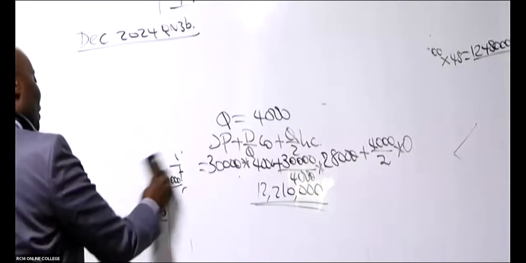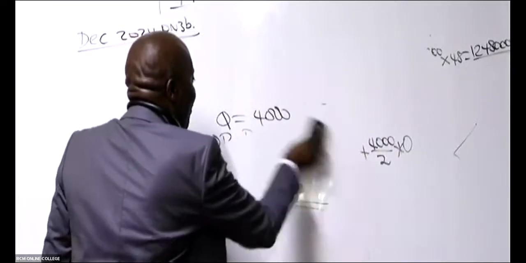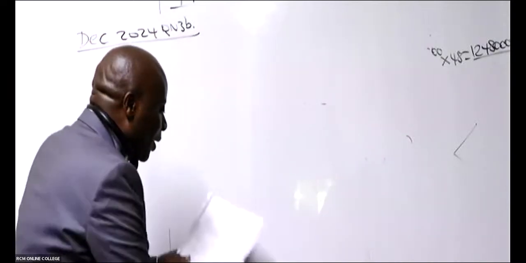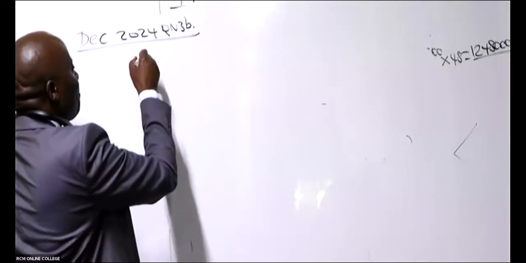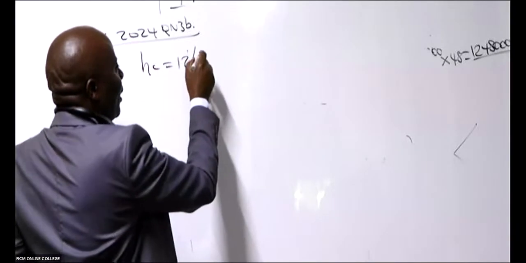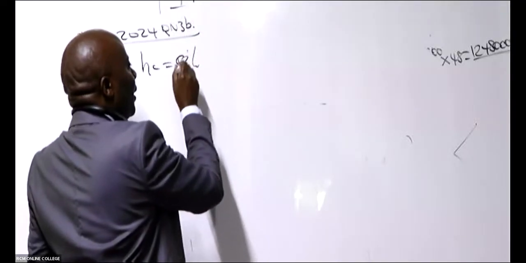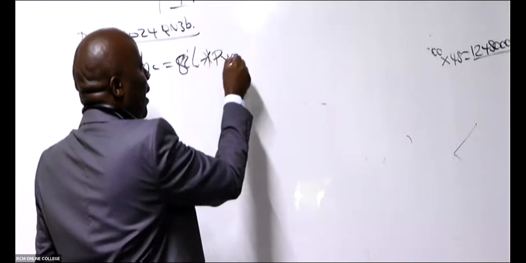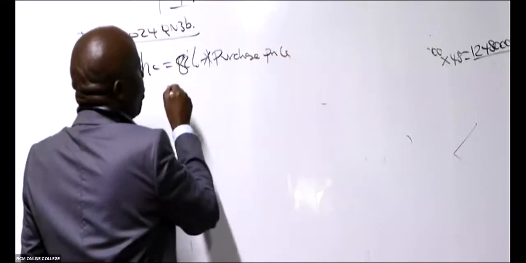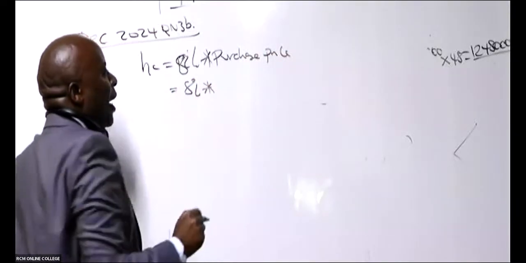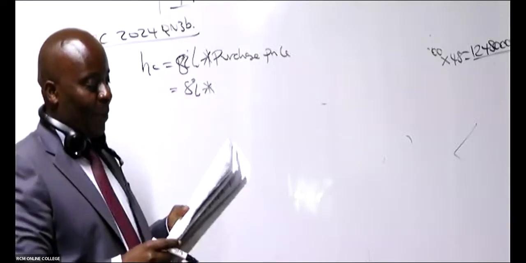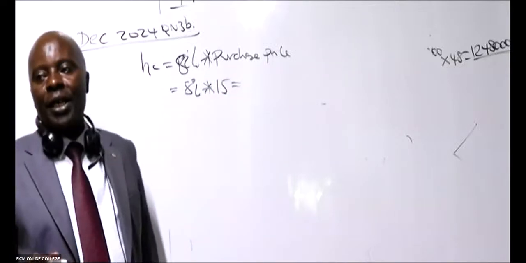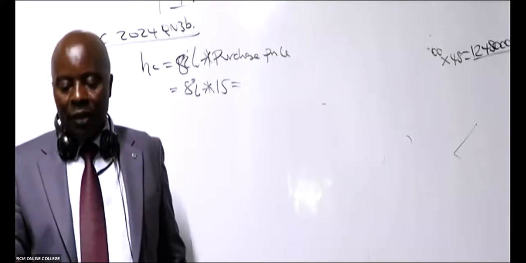I can also see, just like these guys who are with me here physically at the Commonwealth House, you guys are also fighting a lot. So they're telling me that the holding cost is 8%. And whenever it is given in the form of a percentage, I will always multiply this with what here? Purchase price. So it will be 8% of the purchase price. And what is the purchase price? The purchase price is 15, isn't it? It is given in the question.